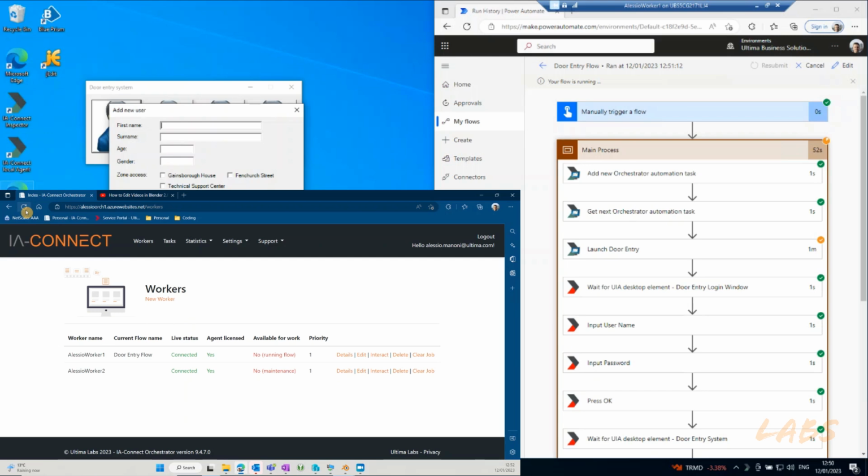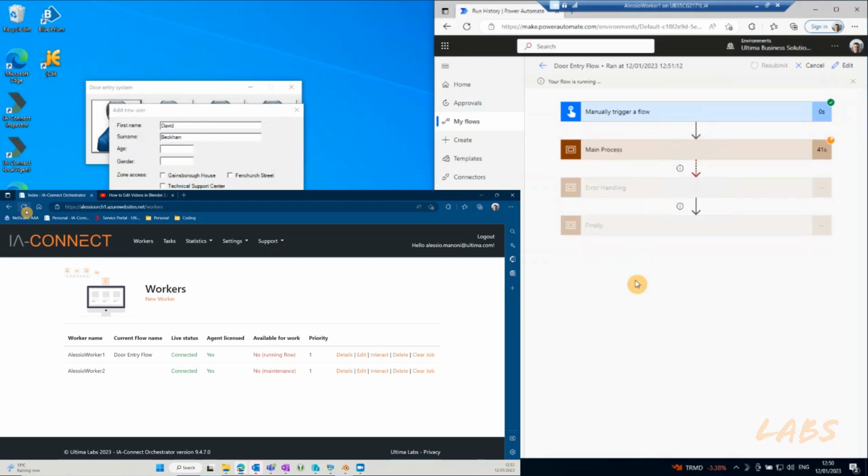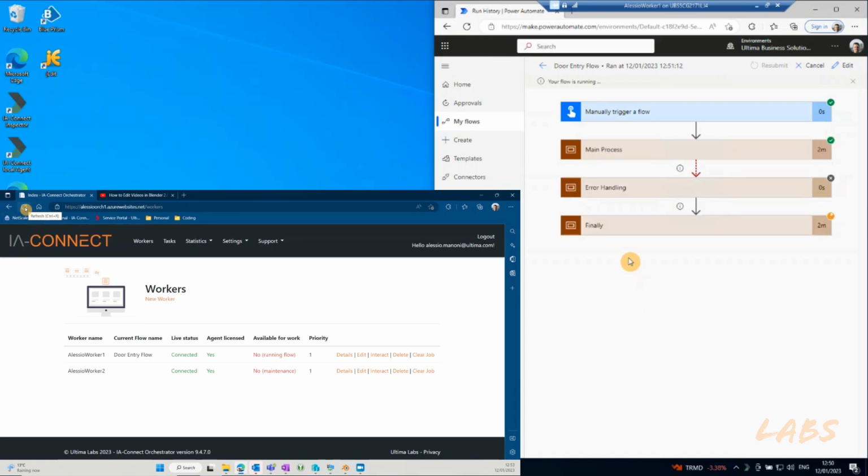This shows that if there are no workers available, the orchestrator is set up to almost queue the flows and pick them up as soon as a resource becomes ready to work. In this way, you don't have to always have an available worker at any given time, and your flows will not fail for lack of resource, but simply wait to run.